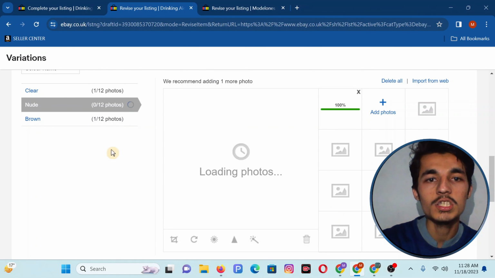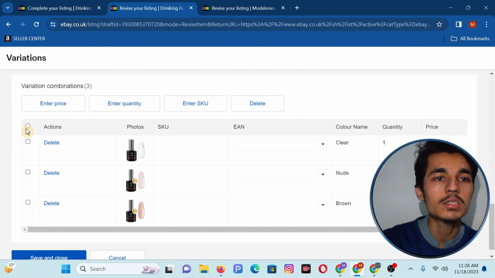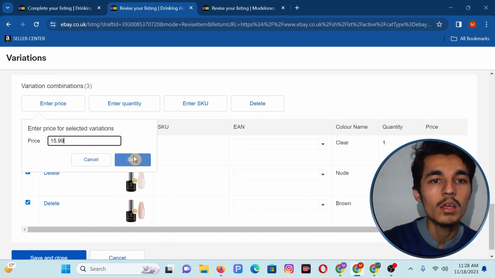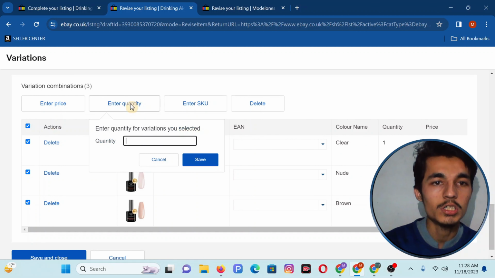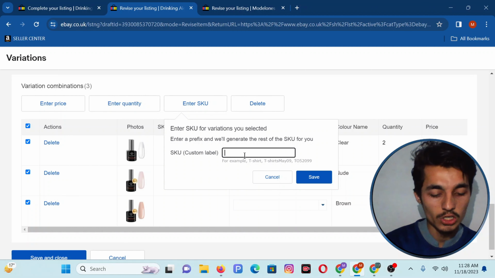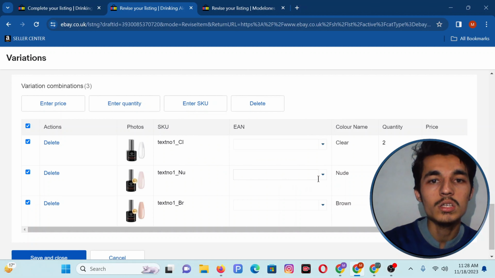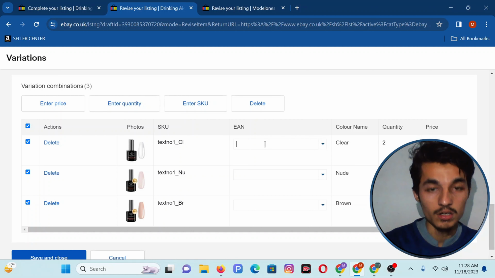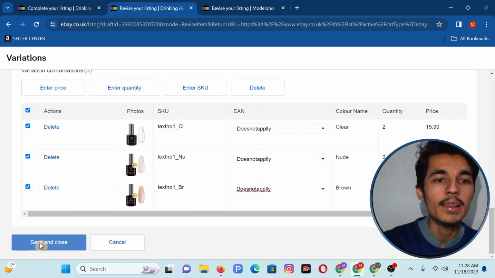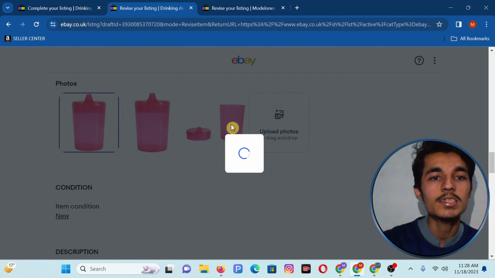Then we will come to the second option also, and let's have a price for all of them, let's say 15.99, and let's have the quantity as 2, and then you can also add the SKU like test number 1. So these are the SKU, and EAN you can also add like does not apply, does not apply, does not apply, and let's save it. And now let's list this product.